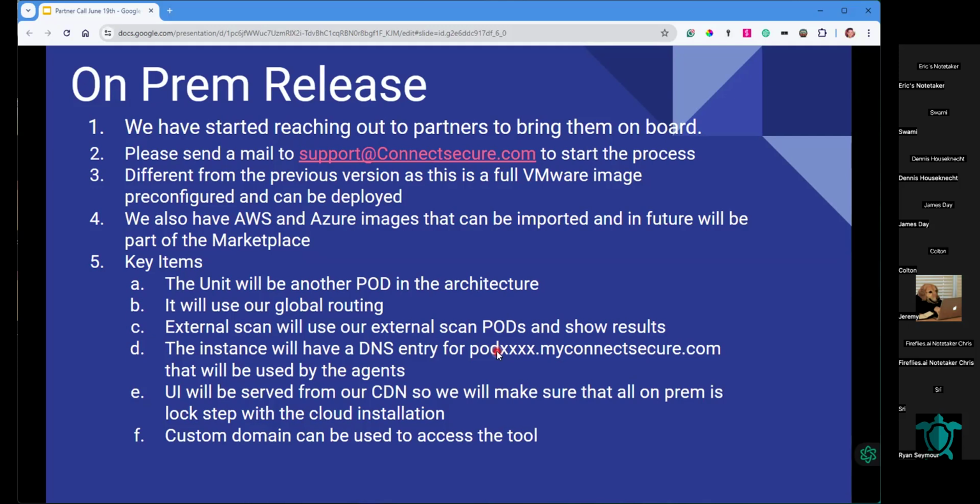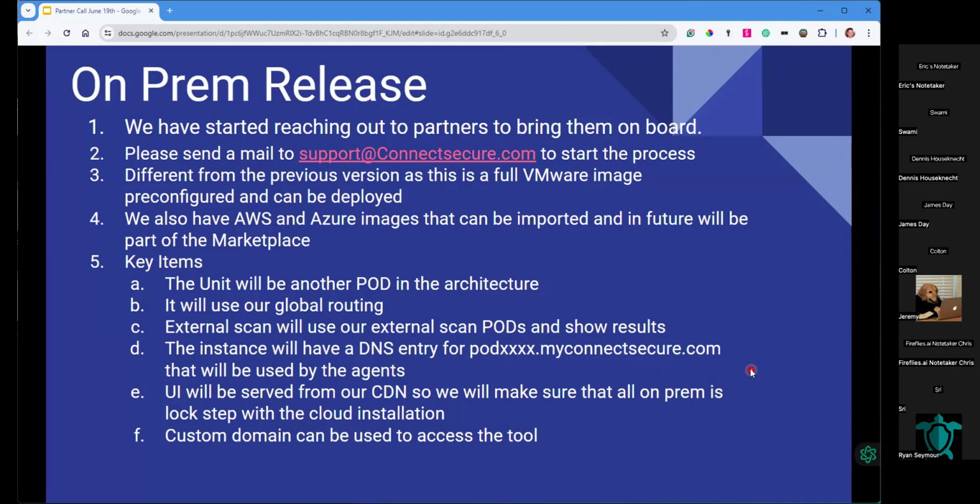Still using our pod architecture that our current V4 SaaS platforms are using. We'll use all of our global routing, your external scans, all the things that are happening on the SaaS side will be similar. You'll get a DNS entry, of course, for your on-prem version. So pod DNS entry.myconnectsecure.com will be that branding that the agents will use.